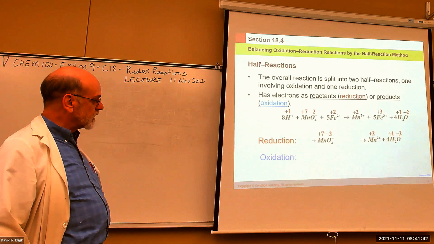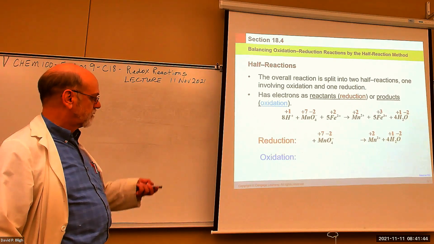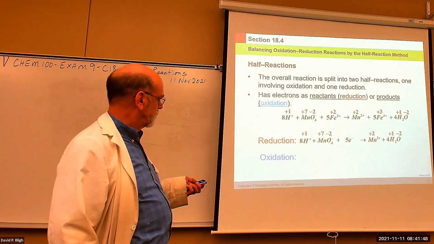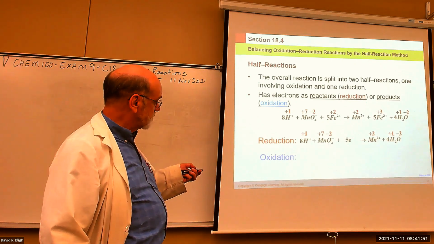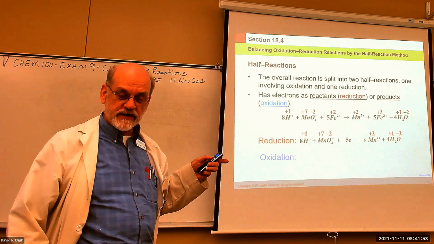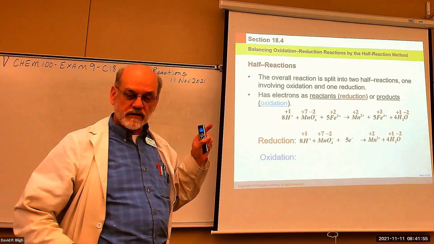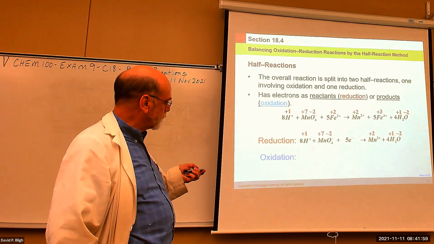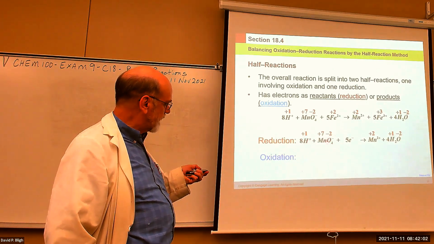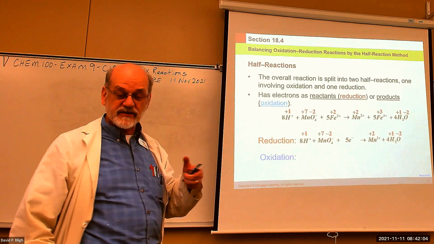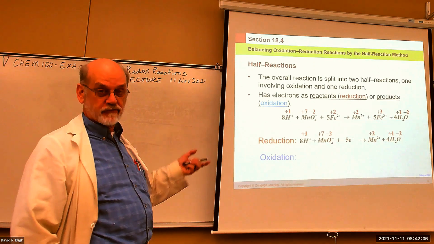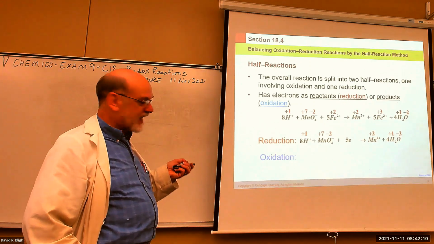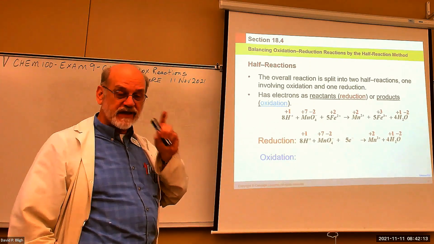So the reduction includes these species, and the only reason that water is there is not because it's reduced or oxidized, it's because it was formed from this hydrogen and that oxygen. So it has to be there to balance this half reaction. But notice what we've added. In the half reaction, we actually show the electrons.